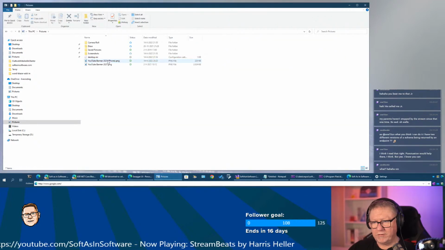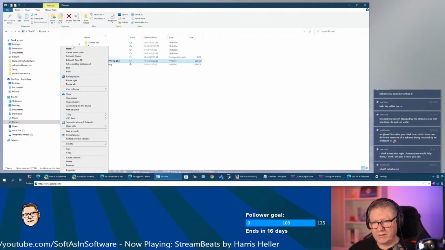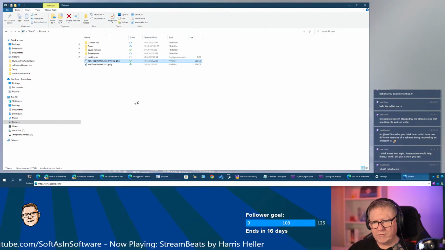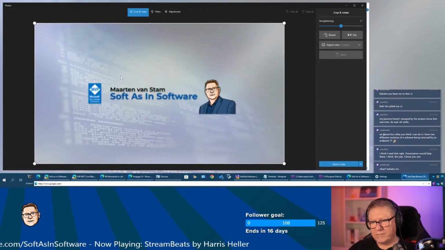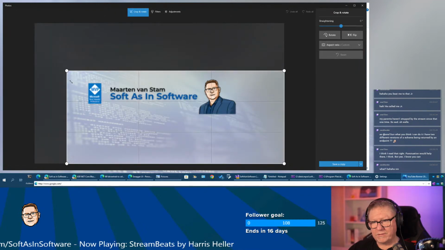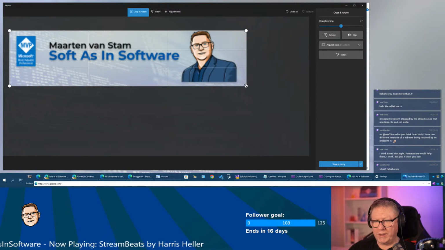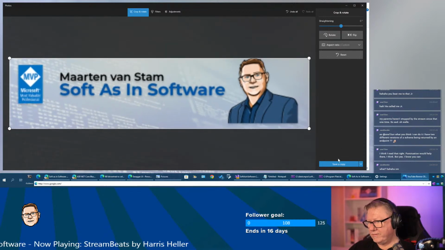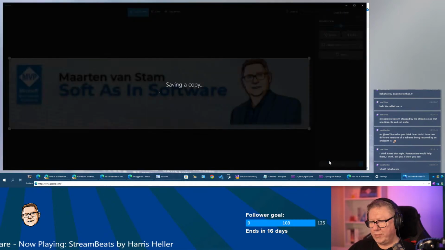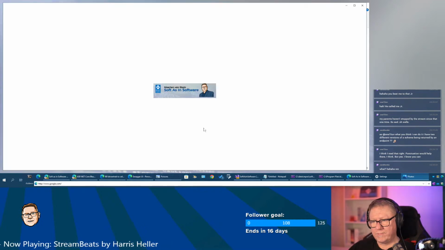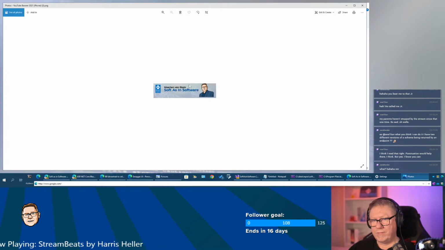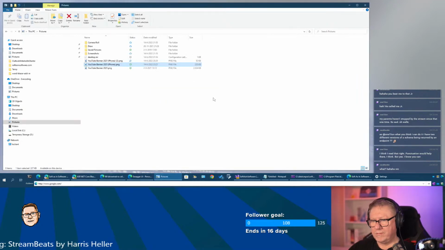Open file location. Open this one. Photos. Then resize it. See if we can make it smaller. Save a copy. Phone 2. Is that small enough?